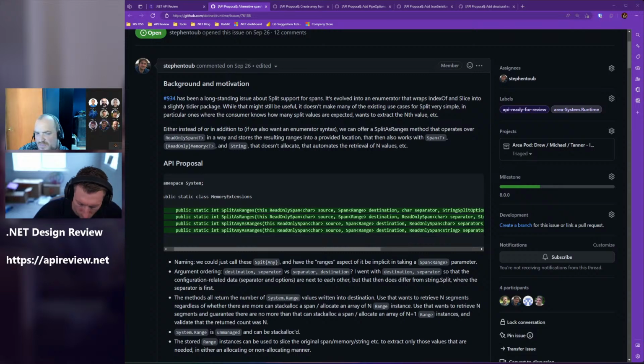So there's still an open issue for it. And the contributor who was working on it a few months back posted what they thought it should look like, and it's just been sitting there. So I think we should probably revisit that as well. But both models of usage are valid, and I think we should have APIs for both.